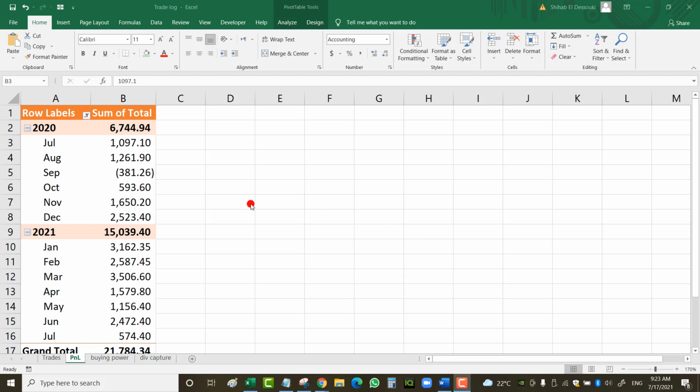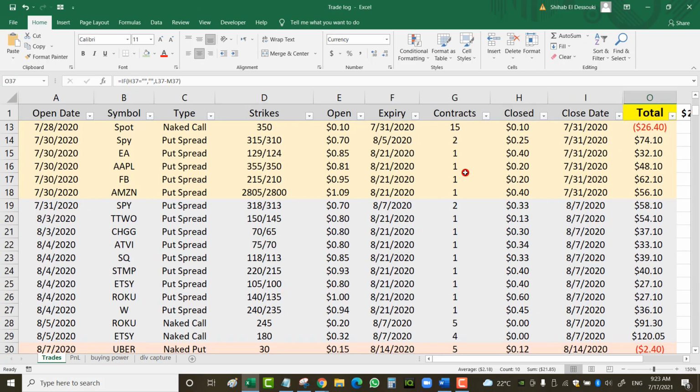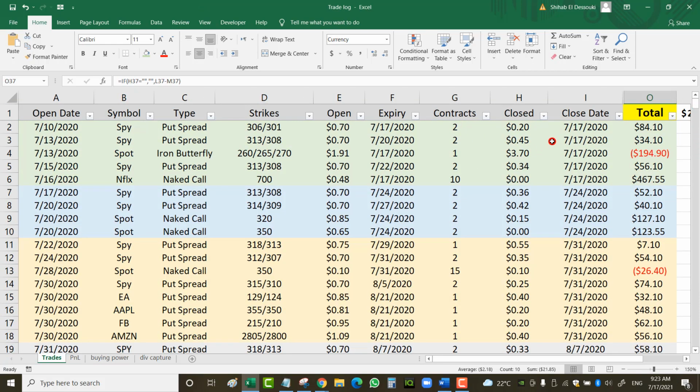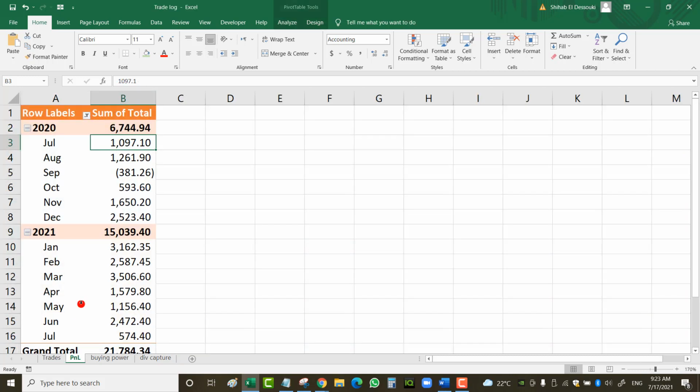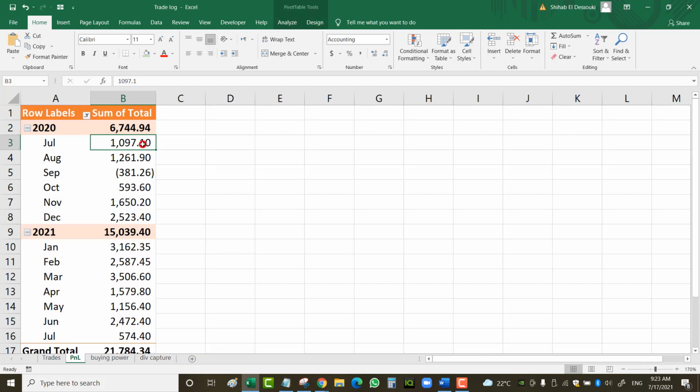Alright, so in this video, I wanted to go over my return for the last 12 months while selling options. I've only started logging my trades since last July, so July 2020, as you can see here. I only started logging my trades mid-July, and so it has been exactly 12 months because we are now July 17th. So I'm going to go over my P&L for the last 12 months just to give an idea whether selling options is worth it or not.